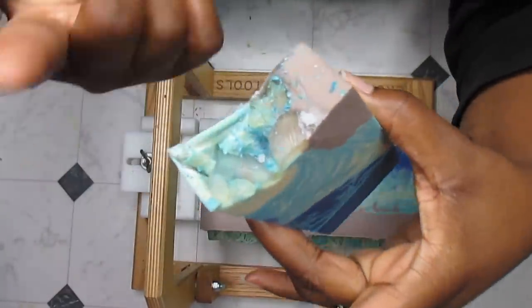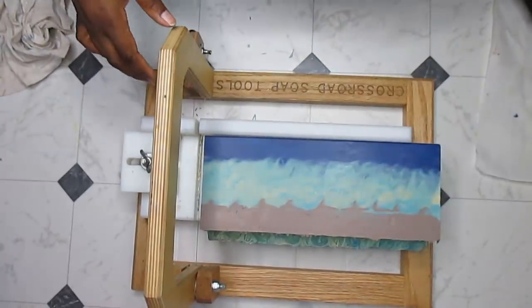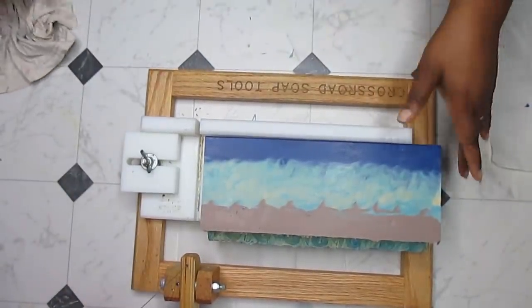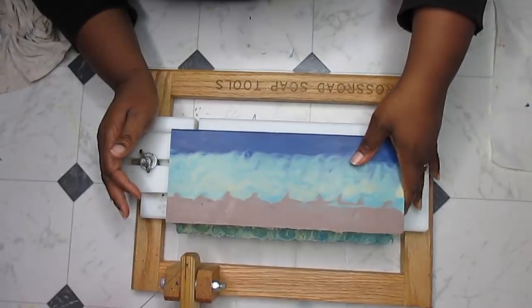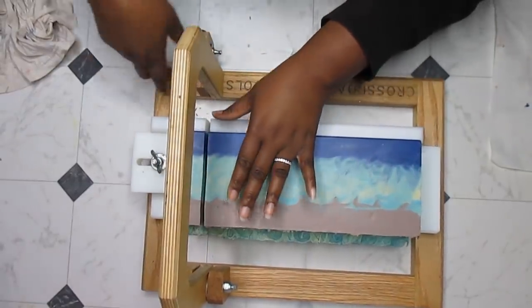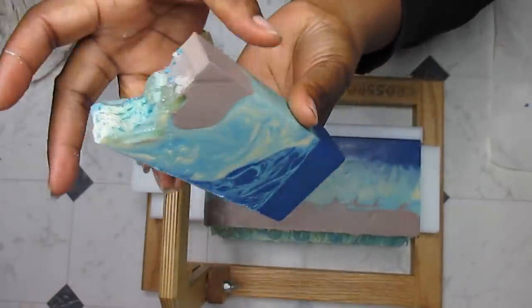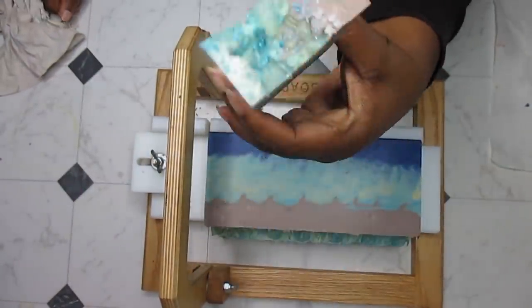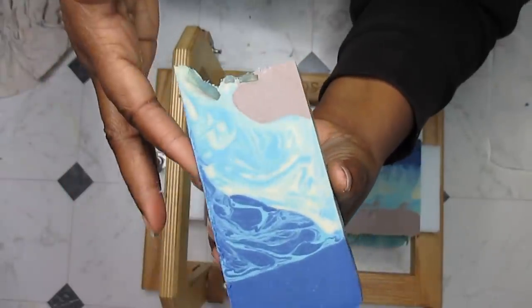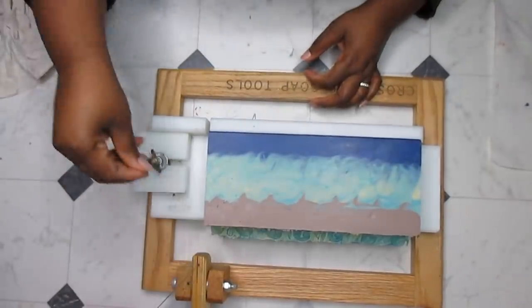The only thing I wasn't able to do was give this a swoop, like an actual wave. And we discussed another part that she wanted on here, but it just wasn't going to work because the soap is not wide enough. But I think this is pretty spot on to what she wanted. And it smells fantastic. So I hope it made you proud, girl, because I do like this soap. And I'm so glad I let it sit for about 5 days before I cut it, because I want it to have a nice chop. And it does have a nice chop. It feels so very nice. This is a very pretty soap.